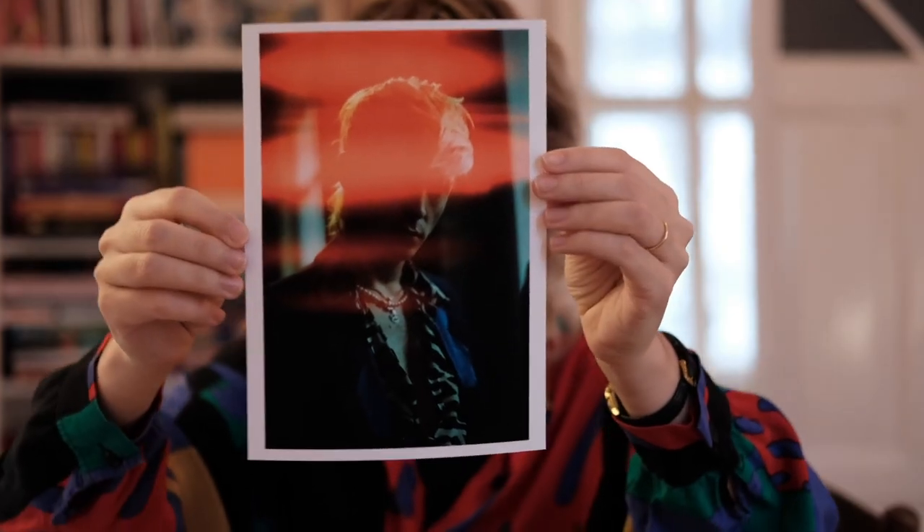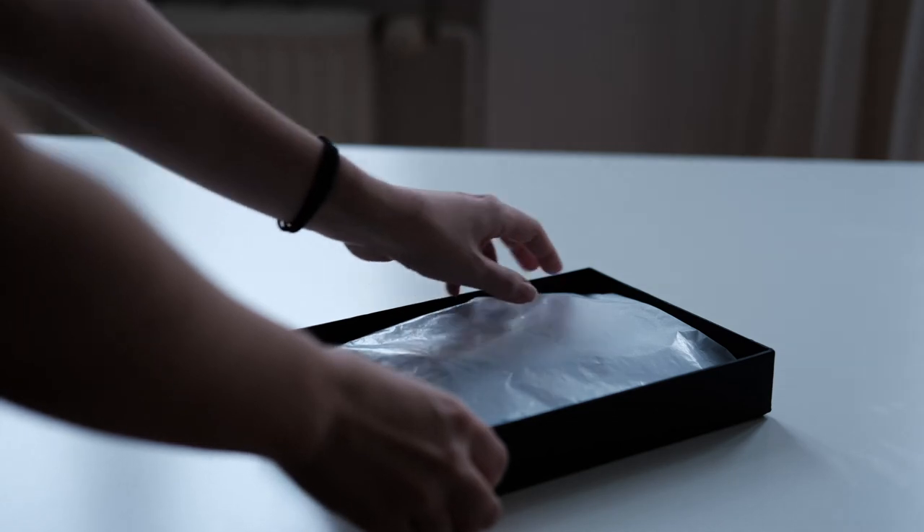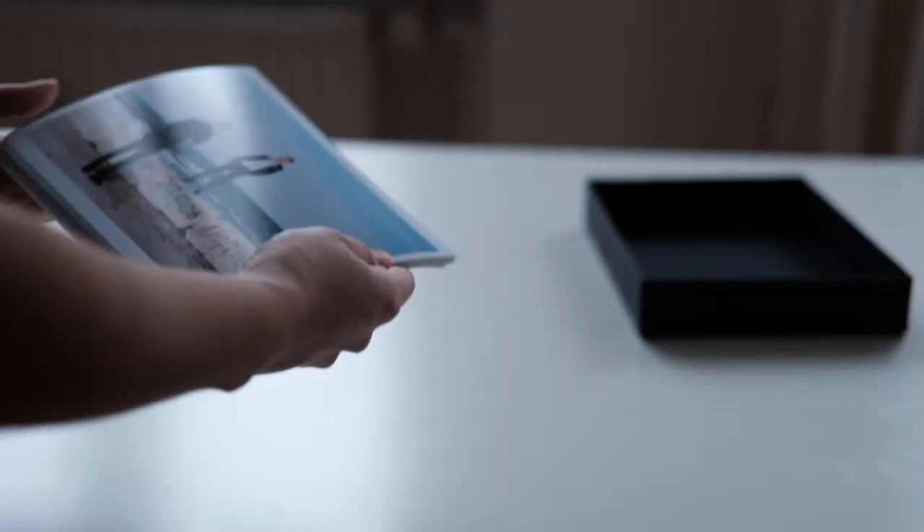I was super happy with the quality and the color — especially the color photographs really popped. On the day of the interview, I brought my portfolio box, laid out my work, presented it, and answered some questions in a really nice chat with the professor at the photo school. A day later they notified me that they liked my portfolio and I was accepted to the Ostkreuzschule für Fotografie in Berlin.